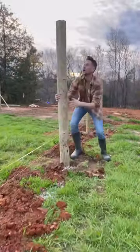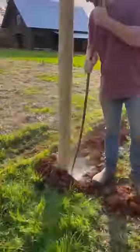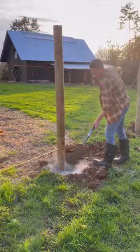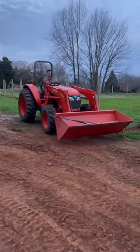This project has been so much fun because we are both learning new things every step of the way, and now that we're getting the hang of this fencing thing we feel so much more prepared for all of the other fencing that we have planned for the other animals and gardens that will be happening soon.